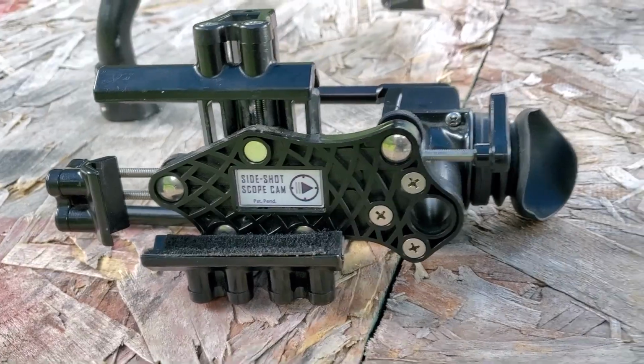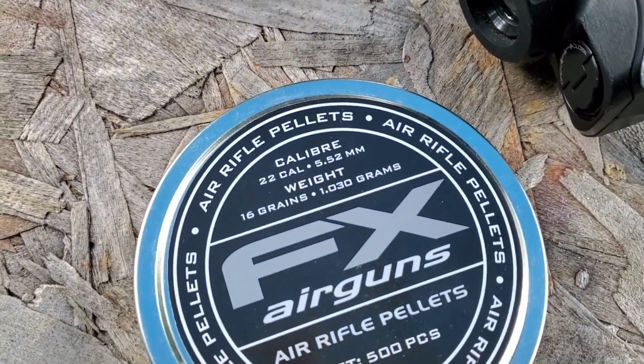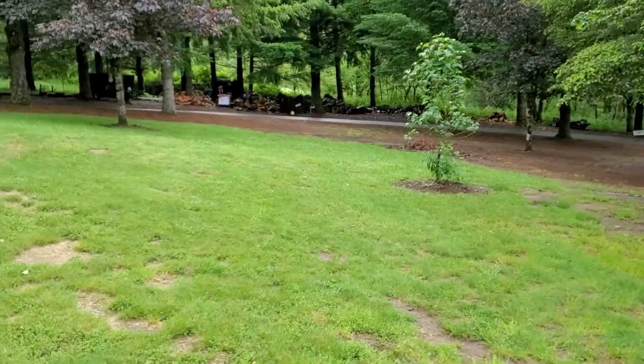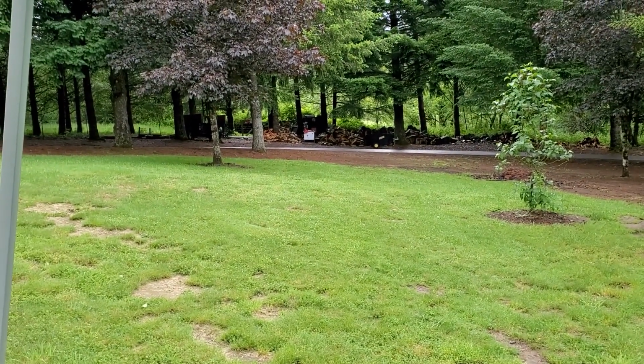Side shot in the house. We're set up here with 16.1 grain FX pellets. I'm going to load them into my magazine. And we're at a very special 49 yards. It's probably 50 if I'm sitting back here. Perfect. 50-yard accuracy testing. Here we go.